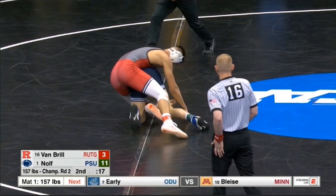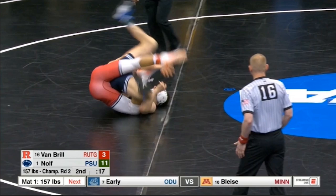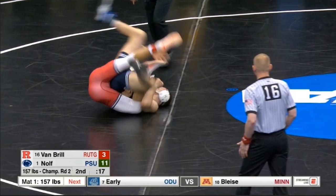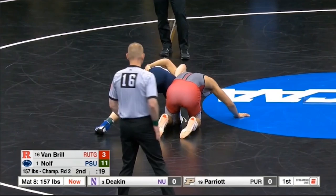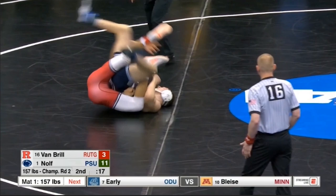What I'm wondering — and I don't know the answer — is if Van Brill were to lock a figure four, bringing his right leg over top of his left foot, whether he would have been able to maintain control and maybe even get back points if he locked Nolfe in there. Because look at that position — if Nolfe gets stuck there, that's back points. Interesting to think about. So to recap: cool ankle pick off the overhook, dogfight position, Van Brill steps around and gets his hook in, but loses the hook as Nolfe rolls through — nice counter. Nolfe rolls through, hips on top, maintaining that overhook.